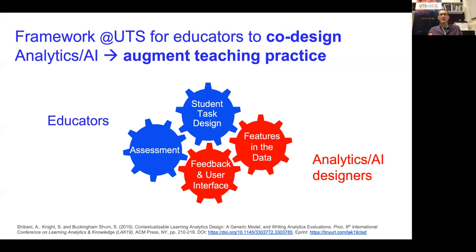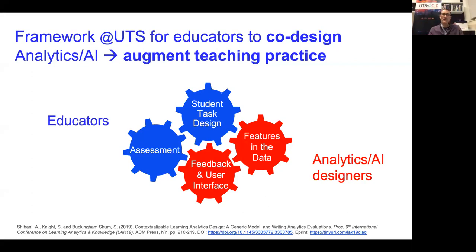And that when you're designing the task, it might evolve slightly in order to take advantage of the features of the learning analytics system. In this case, it was automatic feedback on writing. And at the same time, we might need to modify the features that the NLP can pick up. We might need to change and tune the feedback we give in the user interface in order to make sure it makes sense to the law students or the business students or the pharmacy students who we are dealing with, okay? But together, these gears can be made to mesh.